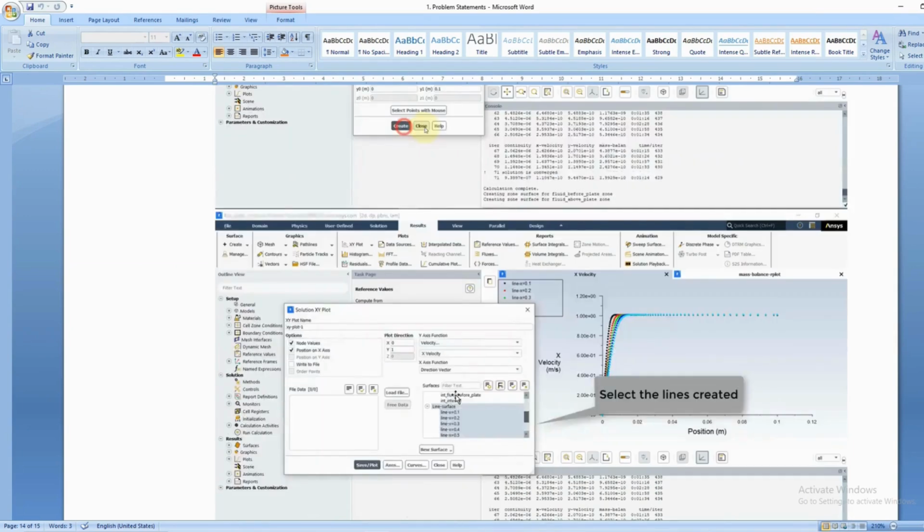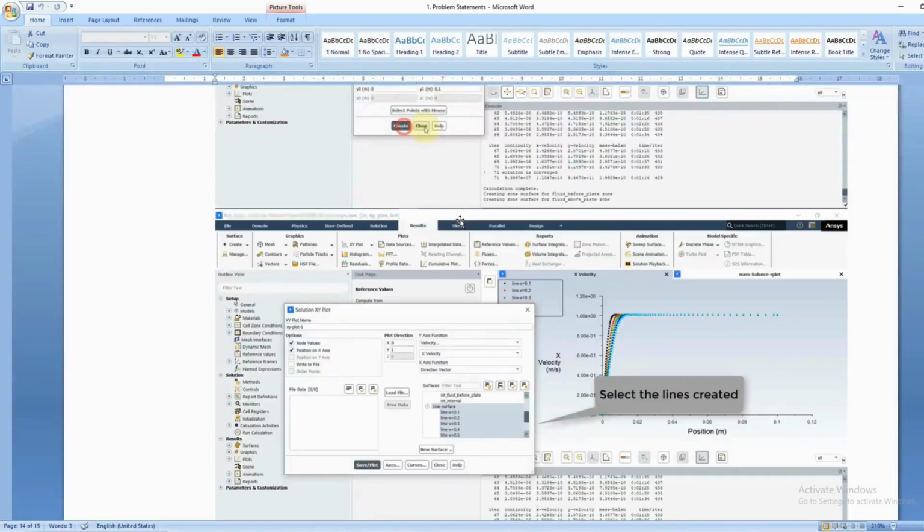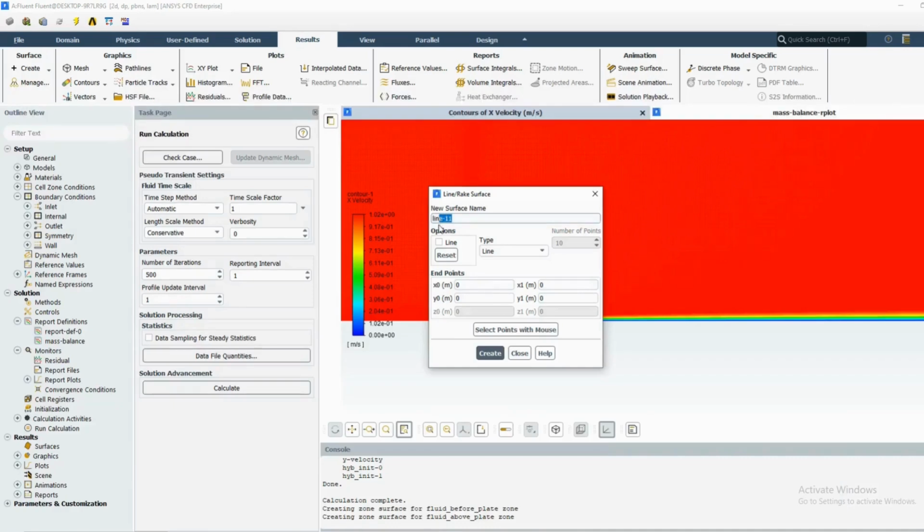Okay, means here these lines we have to create, x is equal to 0.1, 0.2, 0.3, 0.4, 0.5. So 5 lines we have to create. So just go here, line, x is equal to 0.1.